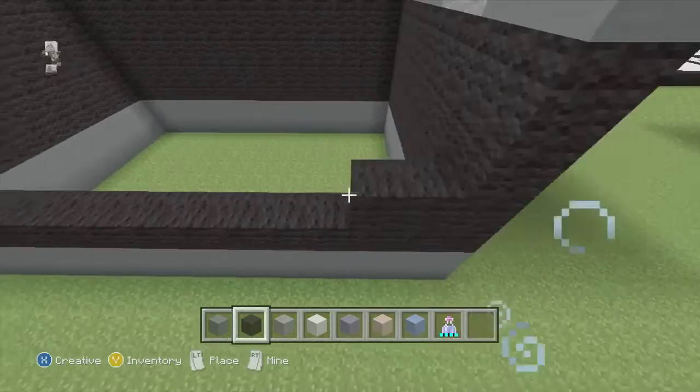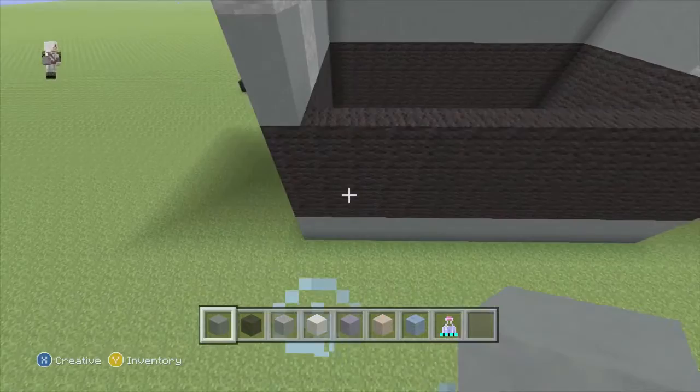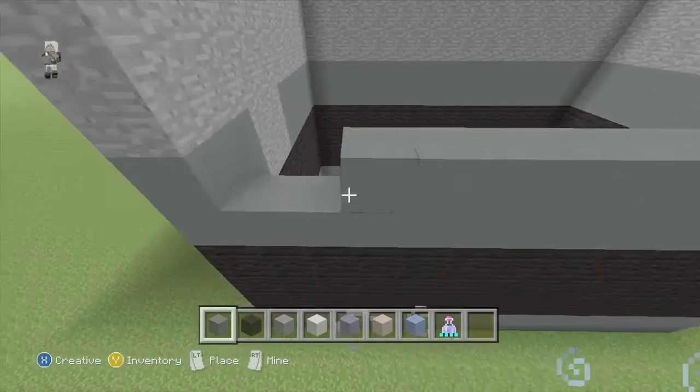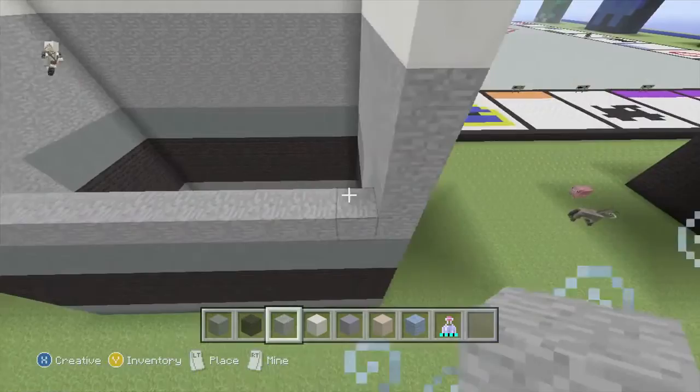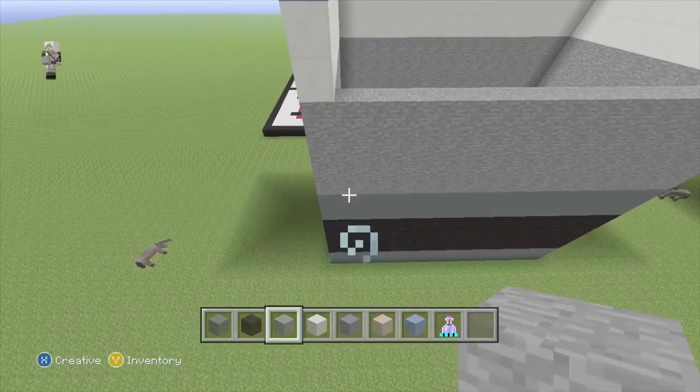We're literally just tracing this whole pattern around at the moment, so it's a great easy way to start off, or a good way to end your Friday. From there, when I swap back to our cyan clay, I'm going to do two rows of that. Then I'm going to swap to smooth stone, and we're going to do four rows of that. Just simple and easy, the way I like it for a Friday. Alright, from there we're going to swap to quartz, and we're going to do two rows of that.